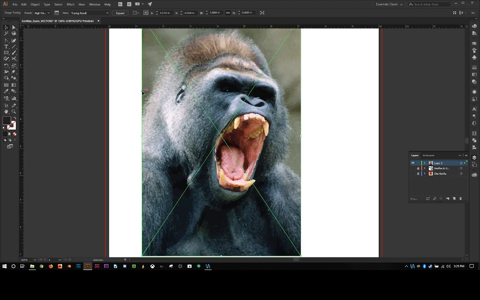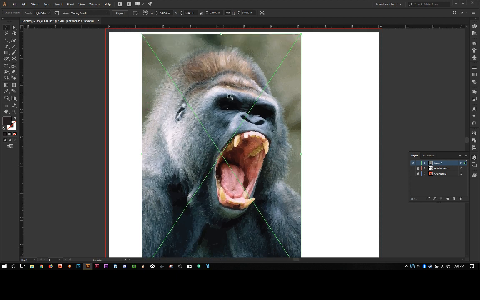There we've converted that image. Now you can see it looks kind of blotchy. It looks like it was painted like an oil painting or something. But this is now all vectors, and it can be resized indefinitely if we wanted to. So kind of a cool tool to have.